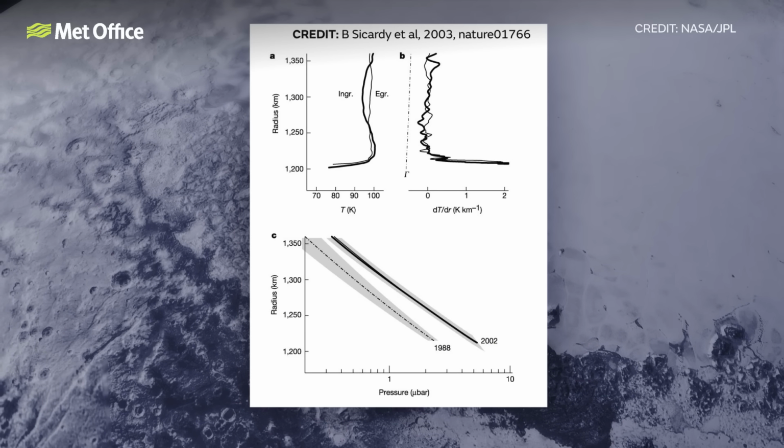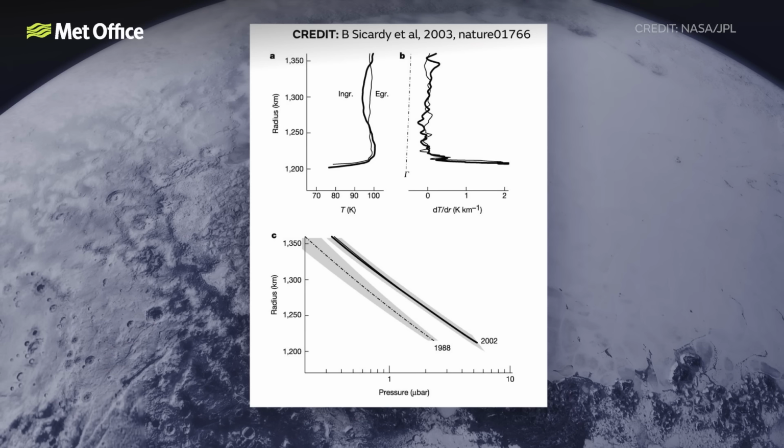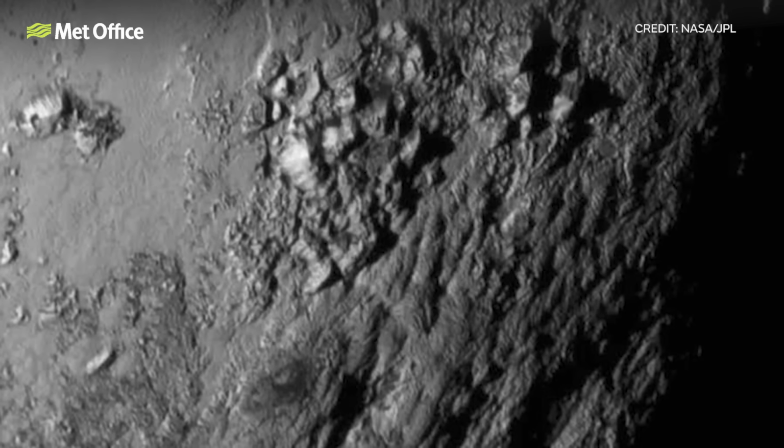The average atmospheric temperature at altitude can be tens of degrees higher than it is at the surface. And this is because the atmosphere is so thin on Pluto that it doesn't really warm the surface. And it's the methane in the air that traps the little heat that it gets from the sun. And the way the atmospheric dynamics work on Pluto, there are higher amounts of methane higher up in the sky. And that can create the snowy peaks on the mountains when there's simply not enough methane to form any frost or snow at lower levels, even though it is colder here. Maybe we should do a deep dive just on the weather in Pluto.